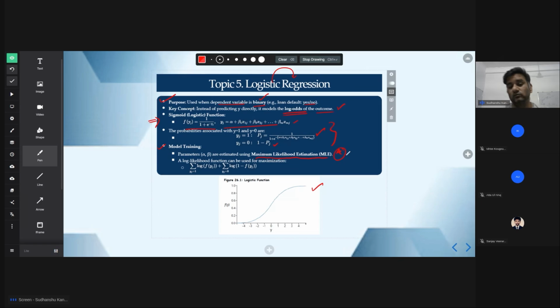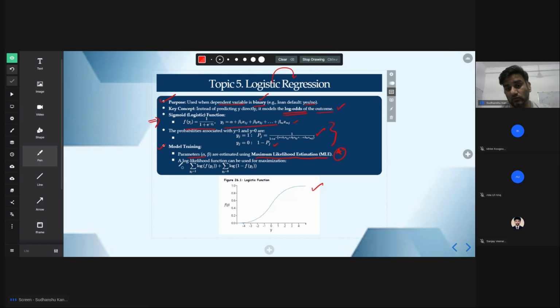What is the method used for parameter estimation in your logistic regression? Remember the name. Unlike your linear regression, which minimizes your squared errors. What was the method in the linear regression? You were focusing on OLS, saying that I want to reduce the squared error. OLS. Logistic regression maximizes the likelihood of correctly classifying your outcomes.